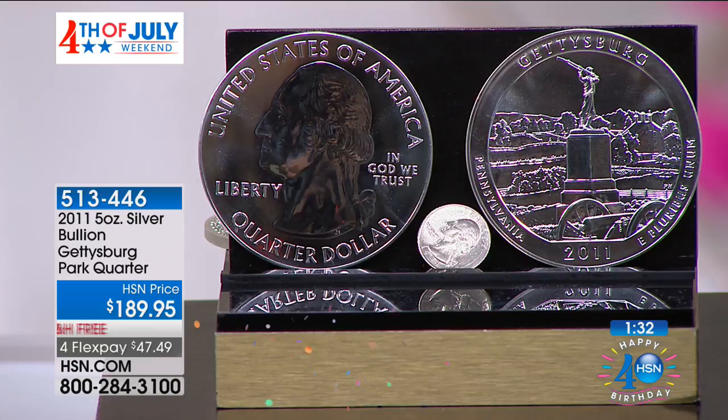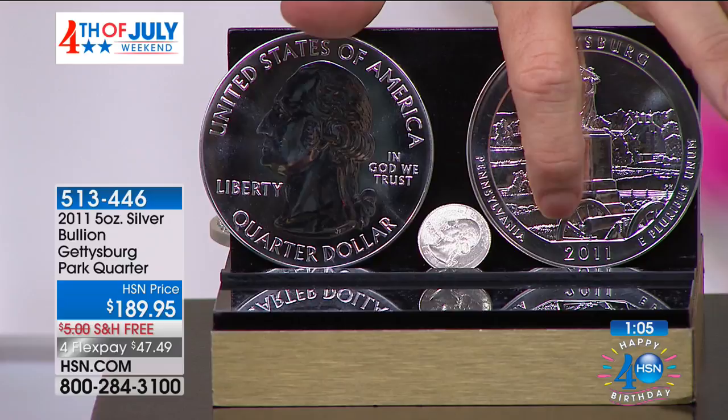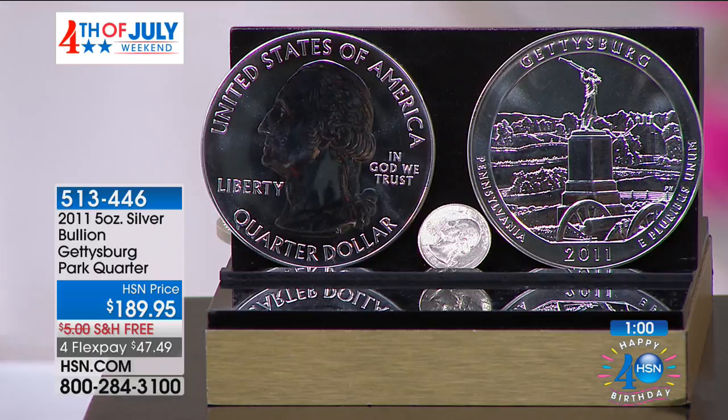We got about a minute and a half on these. Like I said, the Gettysburg's flying out of here as well. So we had the 2017 Ozark. I think Daryl said that's either gone or I have two dozen. Okay, from the 2017 at 189. Then I had the Teddy Roosevelt, probably the most popular from 2016, at 189. Then we had the Hawaiis from 2012 for 529. And then here's the Gettysburg, 2011, second year of issue, still able to hold the 189.95. I've got only 200 of these coins remaining. You've got only about a minute to get on the phone for that one.